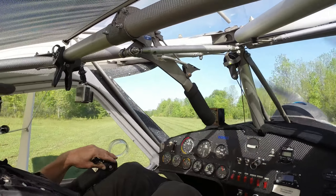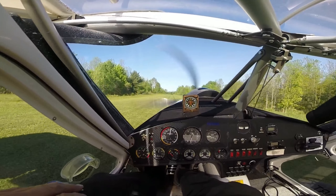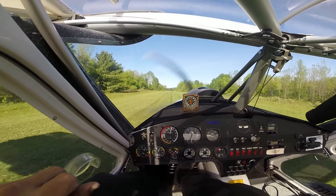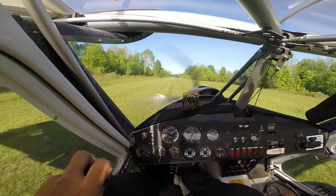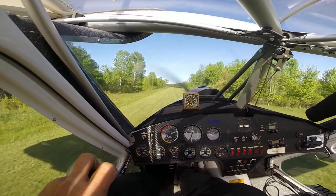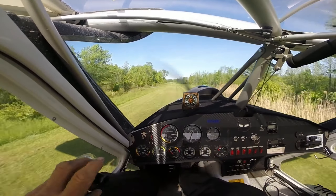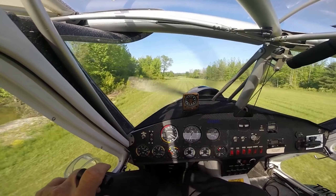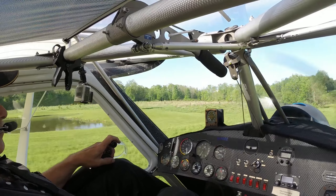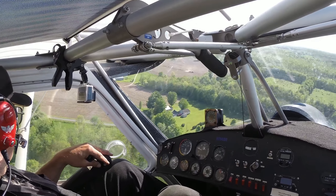Going to taxi down to the end, spin her around and put a little throttle to it. Take it up out. You've seen it before quite a few times, but got the runway looking nice. Everything's greened up here in the spring. So let's just get her rolling, get the tail flying, and hop it in the air. We'll get a little speed in the ground effect. Flaps off. Just head on straight out and over to see if we can find Farmer Bob on the farm.